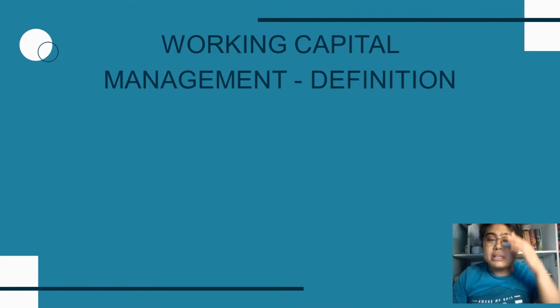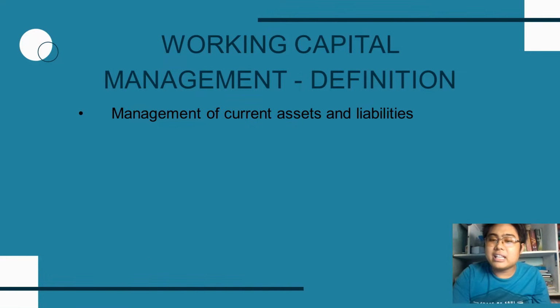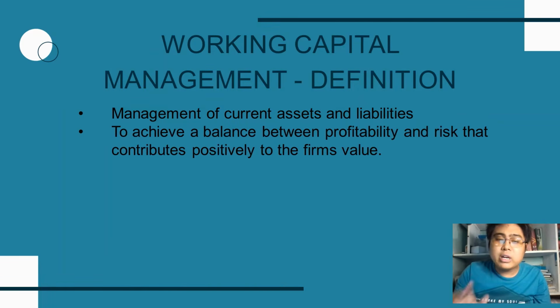Sir, what is working capital management? Working capital management is defined as the management of current assets and current liabilities. And I think that is no-brainer. Okay, understandable yan. Kasi pag sinabing working capital, current assets minus current liabilities yon. Pero what is more important is the second part of the definition. And that is working capital management strives to achieve a balance between profitability and risk that contributes positively to the firm's value. I would like to highlight the word balance between profitability and risk.